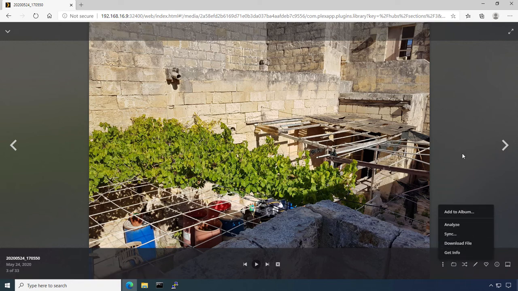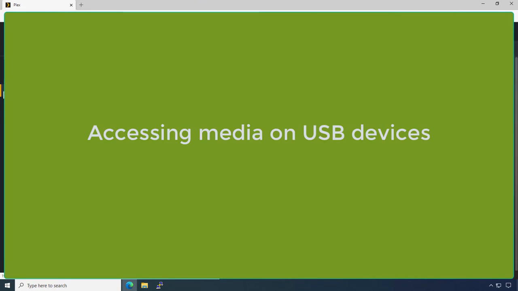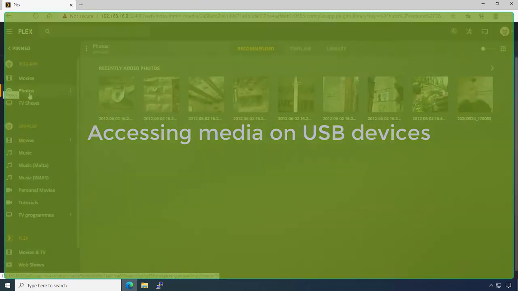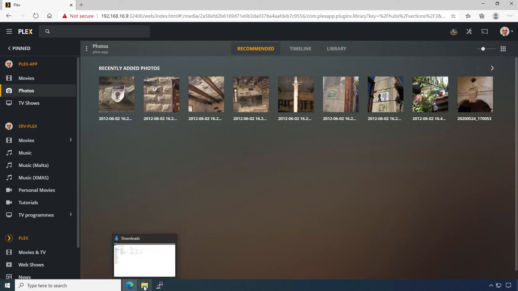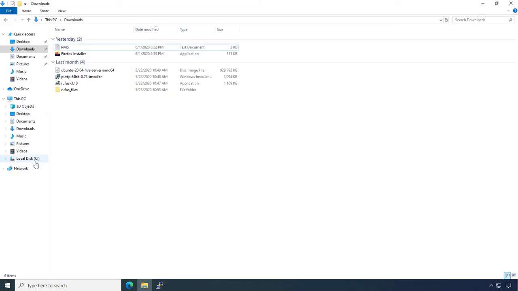Now we're going to look at a scenario in which you have media on a USB pen drive.